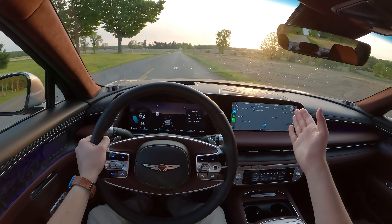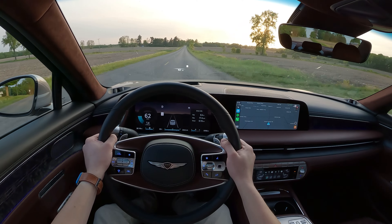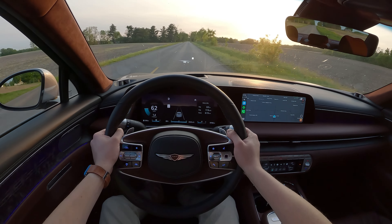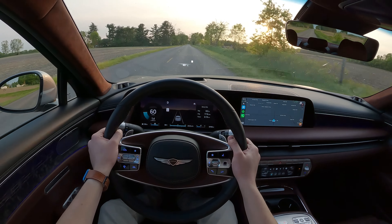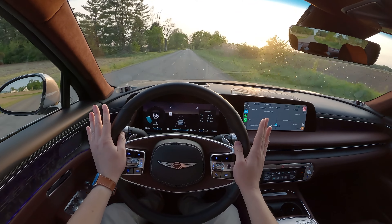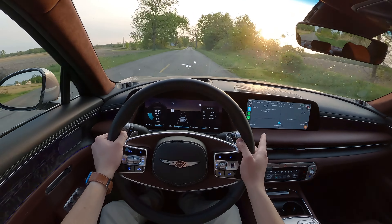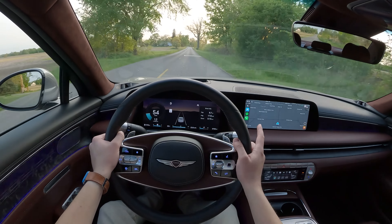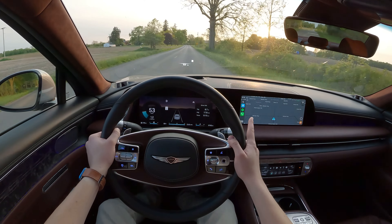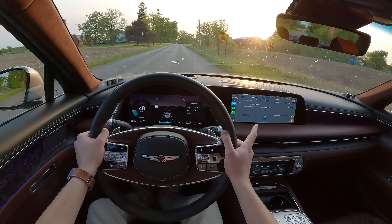Would this thing be perfect with a V8? A V8 would just complete this car and it would be untouchable. Even an inline six would make this thing smoother. The V6, while very smooth — about as smooth as you can get for a V6 — if they put in an inline six or a V8, this car would be unreal. No wireless CarPlay is really my only other complaint. I'm really thinking hard about what else I don't like about this car.